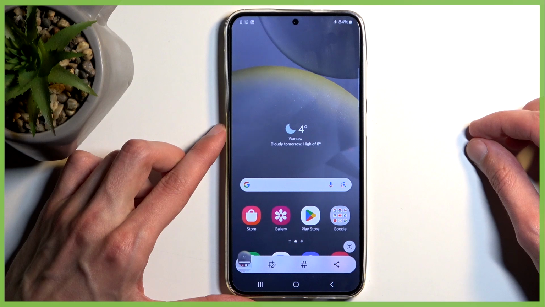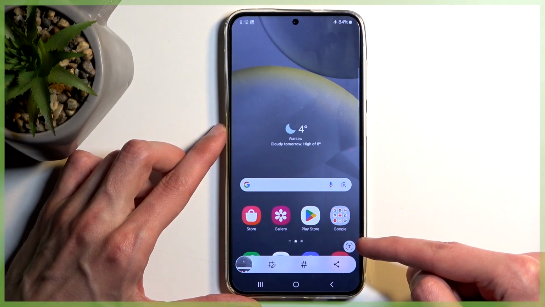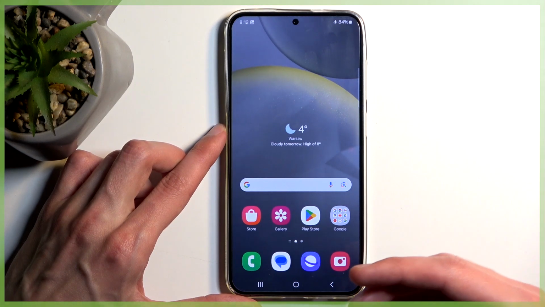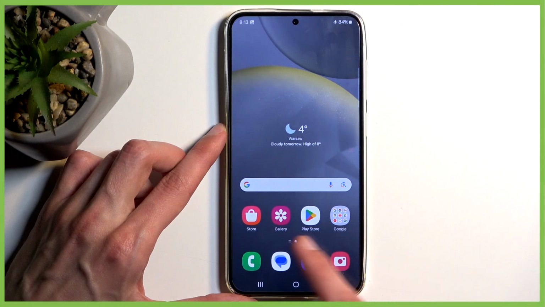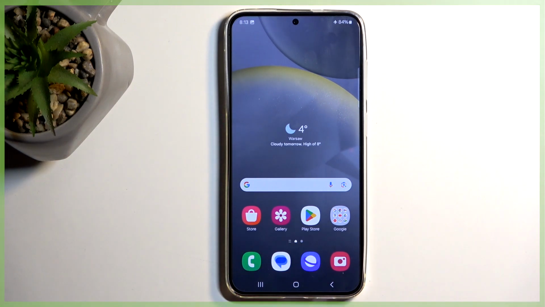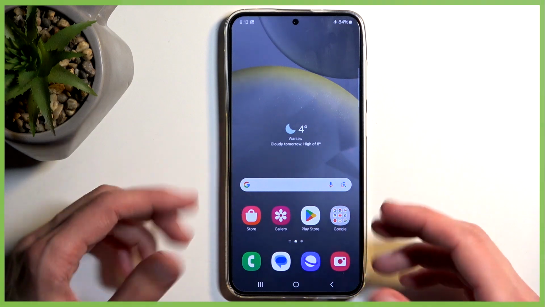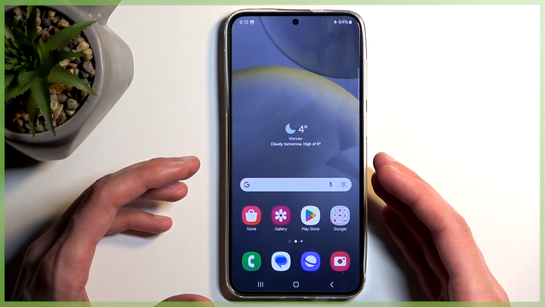You have a flash along with a pop-up with edit, tag and share options, along with a T, which allows you to tap on it and the device will detect any kind of text on a screenshot. So any kind of naming of applications will be selected and you can then copy it and paste it from a clipboard, which is pretty handy when it comes down to, for instance, pictures or screenshots that have text that you can't select.